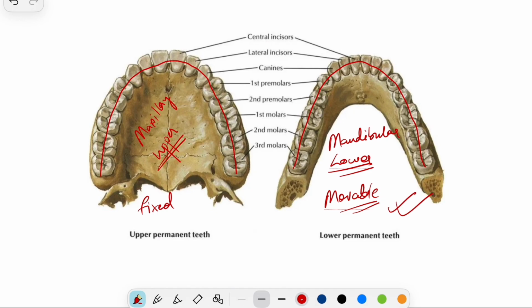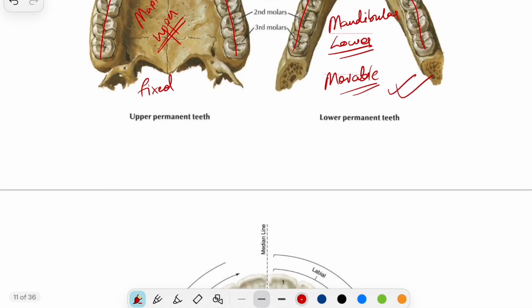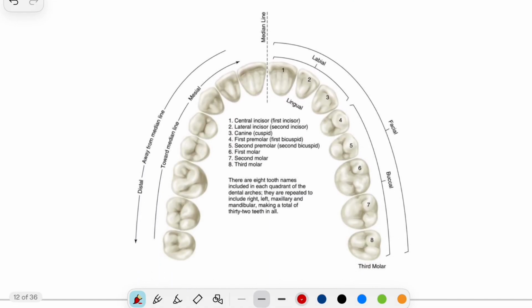Okay. And now, our second terminology is midline. So, now imagine an imaginary vertical line passing exactly through the center of the face. That is what midline is. Okay. Midline divides the mouth into the right and the left half. So this would be the right and this would be the left half.